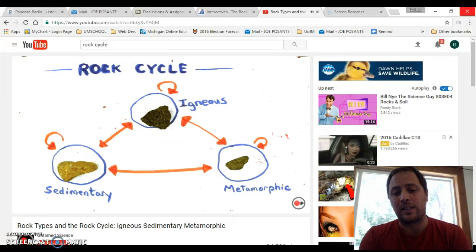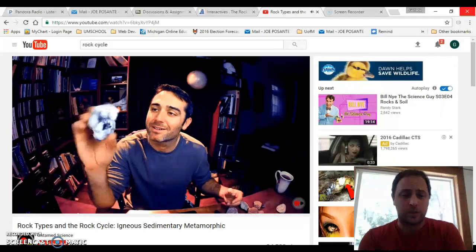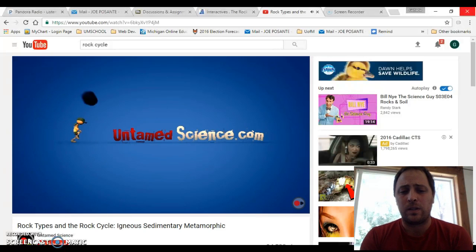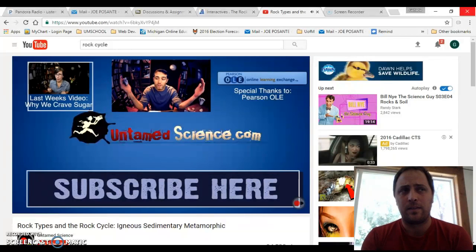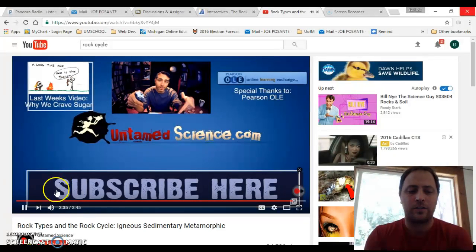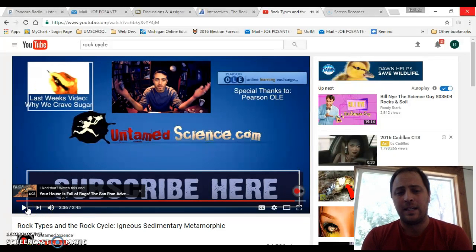And then we do a little bit of a graphic organizer, similar to what they just showed on the YouTube clip, showing how the three different stages of the rock cycle can go interchangeably to each other: sedimentary to igneous to metamorphic, metamorphic to igneous, igneous to sedimentary, and so on.